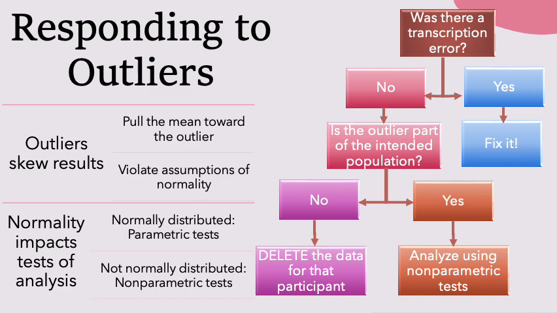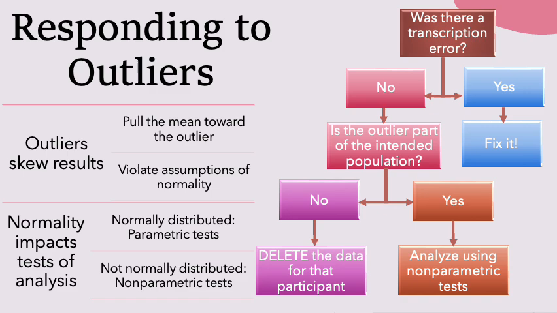Outliers are a problem because by their very nature, they skew your results. You should recall from previous lectures that skewing means that the outlier is pulling the mean, or the average, in one direction or the other. Researchers care about this because a data set that is skewed means the assumption of normality is violated. In other words, when a data set is skewed, the data are not normally distributed.